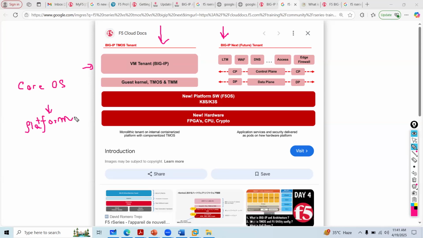Now, your applications are moving into Kubernetes, containers, Docker, so they need flexible solutions. For that, they have introduced a new hardware platform, and Big IP Next is a tenant which can manage that. The Big IP Next concept is the same as F5 TMOS, but it helps you build your multi-tenant architecture.